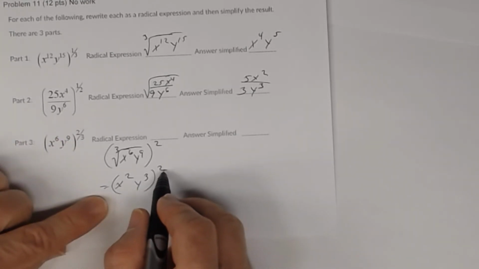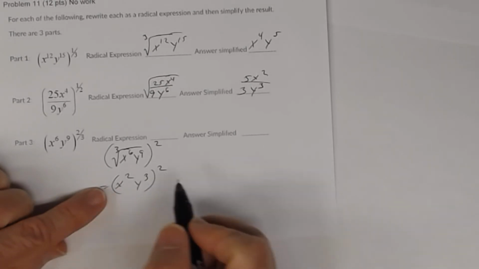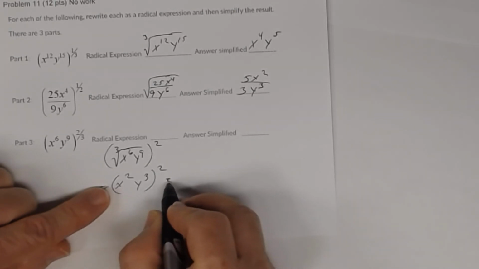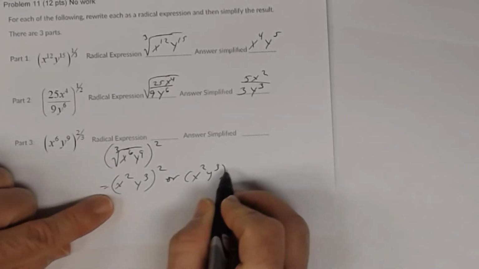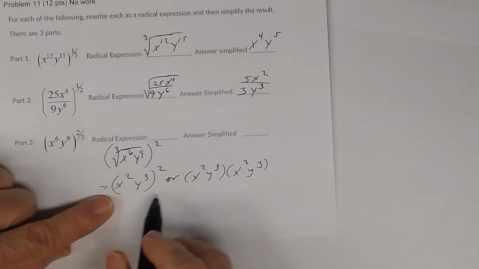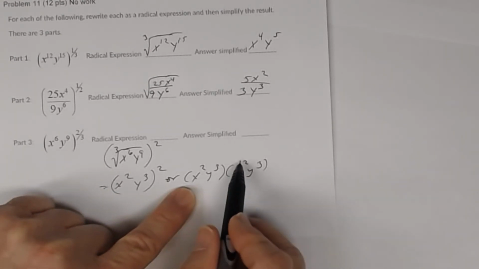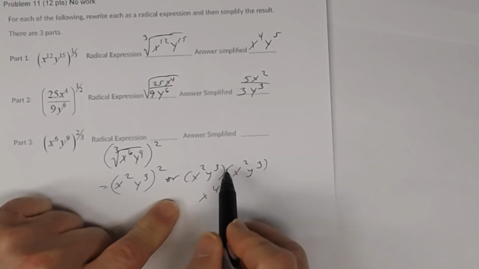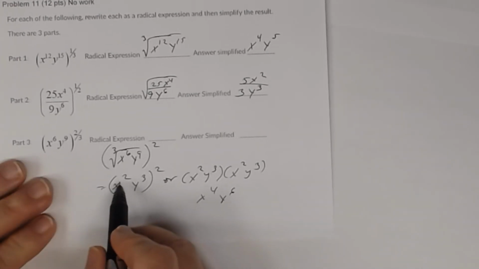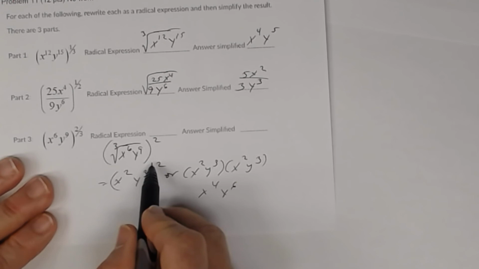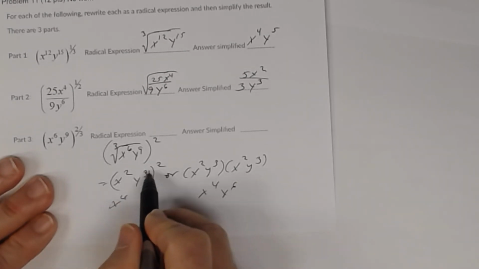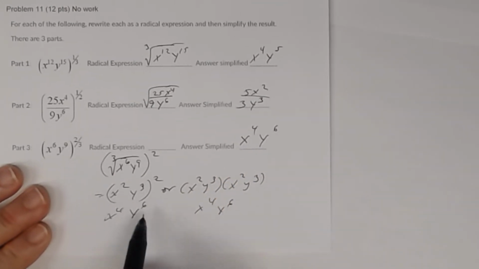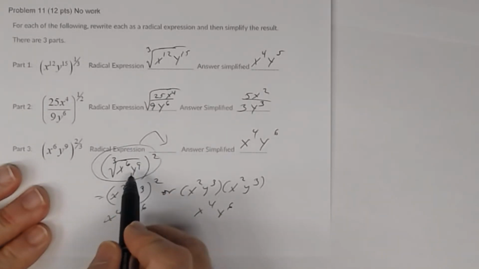x squared y cubed, raised to the second power. Remember that you can think of it one of several ways. When you have a power raised to a power, you multiply those exponents, or you could think of this as x squared y cubed times itself, right? It doesn't matter. You get the same answer. When you multiply like bases, you add exponents. 2 plus 2 is 4. Y cubed times y cubed is y to the 6th. You add exponents. Over here, when you do it like this, you have a power raised to a power. 2 times 2 is 4. 3 times 2 is 6. Same thing. So you get the same answer. So that's x to the 4th, y to the 6th. Okay, so that's going to go here though. This is this, and then there's your answer.